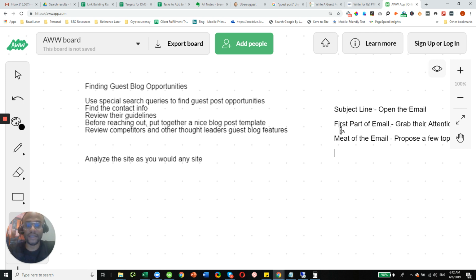You'll see in some cases that websites will charge for a guest post. And I know some SEOs would say don't pay for a backlink, but I just think it's part of the game, especially if it's a big or well-known website. So just be mindful of some of the website analysis that we did. If they are charging, just think, would it be worth it to be on that website? Every website has a different rate, but from my experience, I see the rates go anywhere from $50 to several $100s. It just really depends on the quality of the website.